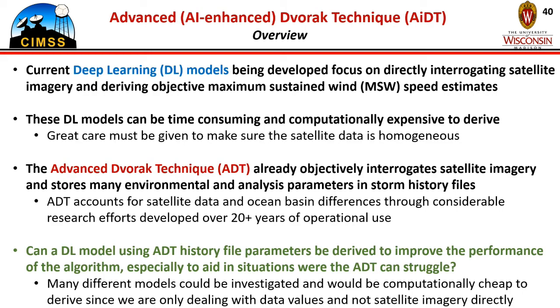So why do this machine learning methodology? Most current methods focus on direct examination of satellite imagery, whether it is geostationary or polar orbiting. The deep MicroNet that I just mentioned previously is one example. These models can take a great deal of time to develop because of the large amount of data being examined. But the ADT already interrogates the imagery and provides analysis parameters that we can look at by themselves without having to look at the actual imagery, so this can save quite a bit of time in these machine learning techniques' development.